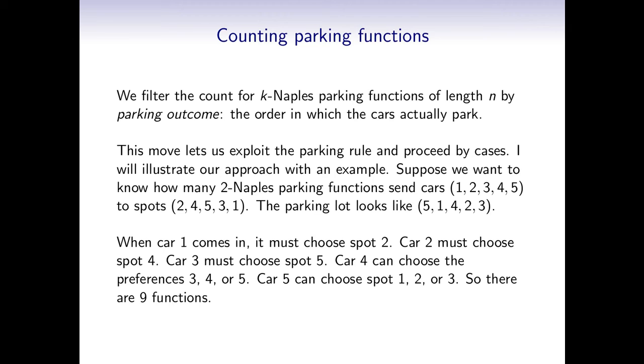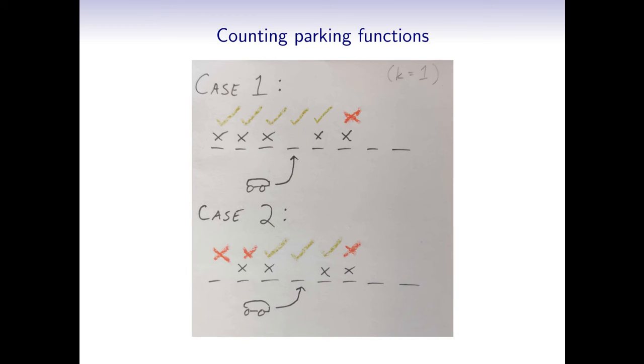We're going to count the number of choices, multiply them together, and sum them over all the parking lots. This is an example of the choices a car could have to make. This car wants to park in this spot, and so it can try either the 4th spot or any of the first 3. That'll work for k equals 1. But in case 2, it has to be careful. It can't choose that 2nd spot, even though it's already taken, because then it'll back up into the wrong spot. And so we have to worry about these cases.